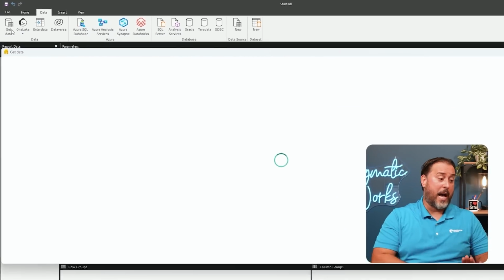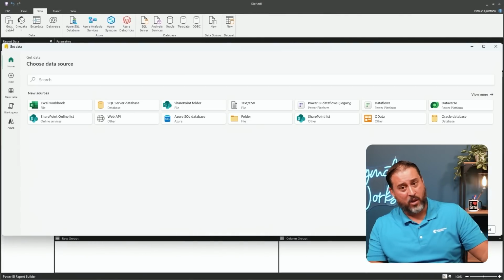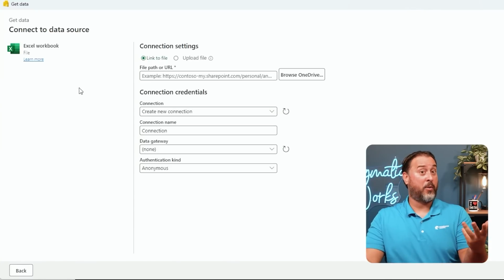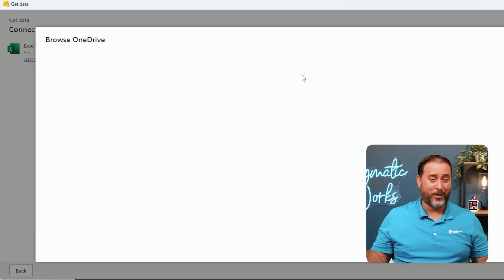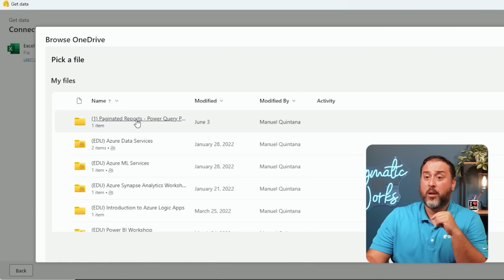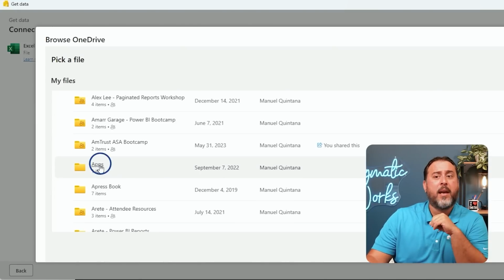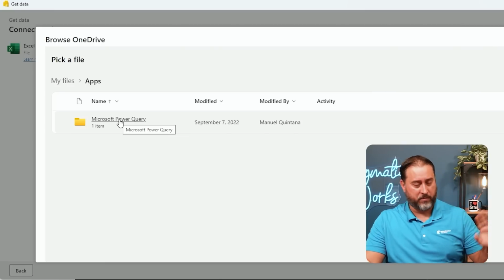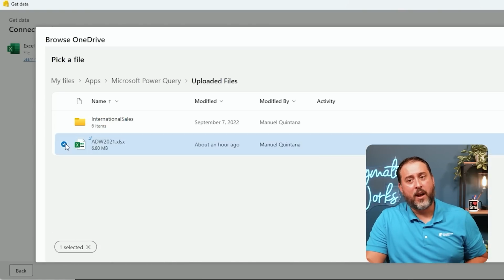The beautiful part is, I'm just going to use the date table that's coming from the same file that we have. Because I know where that's located, I can simply click on the Excel workbook, but rather than upload it, we can simply hit browse. Just in case I only showed that once, if you've forgotten, I'll guide you. I've sorted this alphabetically, and we're going to look for the option apps, with an S at the end, APPS, there it is. We're going to go in, there's an option for Microsoft Power Query. Now remember, if you save this yourself somewhere custom, just go wherever that is. This is the default location, uploaded files, and voila. Same exact file that we used before.